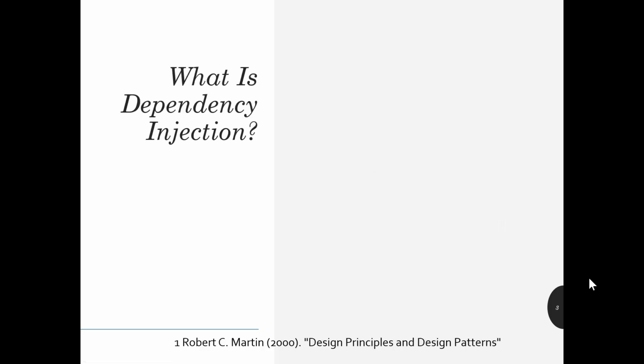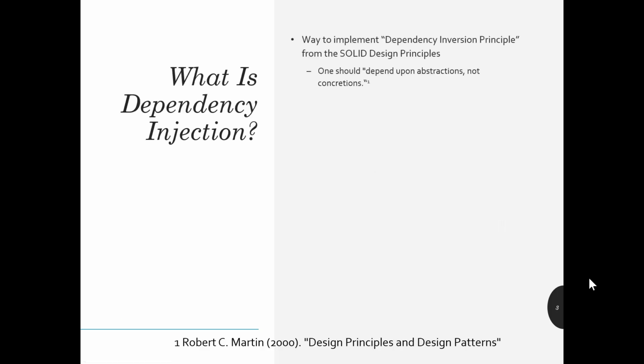So what is dependency injection? Well, the first thing that I think is always beneficial is to understand the SOLID design principles. They were developed in early 2000 by Robert C. Martin, affectionately known as Uncle Bob. And they are a set of 5 design principles that any object-oriented application should consider.